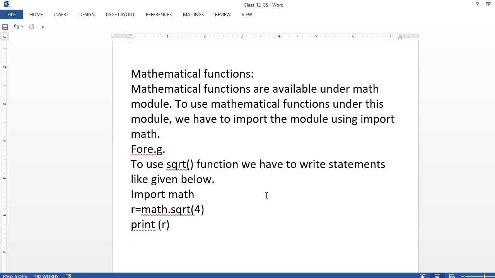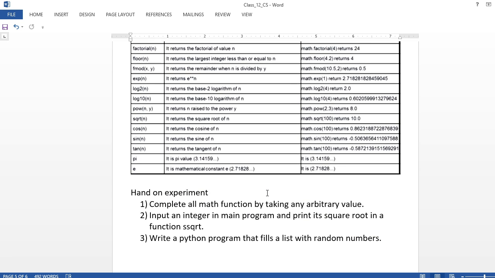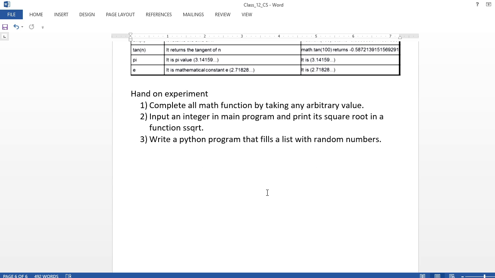After making all these things, I am giving you 3 hands-on experiments today. First, the math module and random module. Whatever functions are there in the math module, we will do line by line using some random values. And in the random module, we have learned 3 things: random, randrange, randint. You are going to practice, and after that you will do these 3 hands-on experiments.